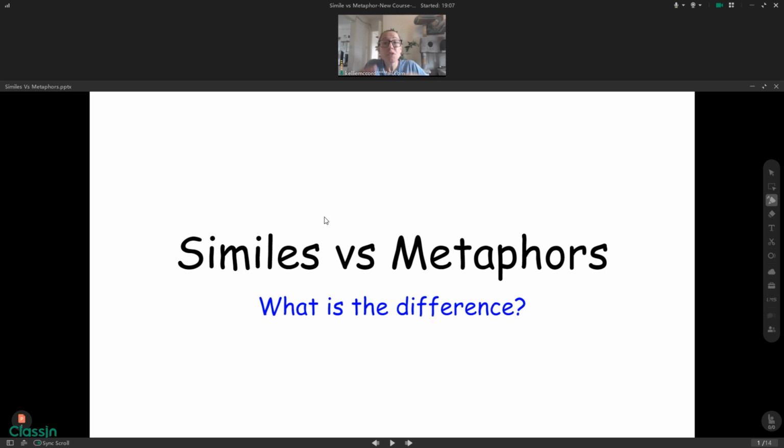So, have you heard of a simile or a metaphor? You may have heard of these words, you may have heard of these figurative features, but maybe you confuse them. Maybe you muddle up a simile and a metaphor. So it makes it difficult for you to identify them when you're reading, and it makes it difficult for you to analyze them when you're writing about them, or it might be challenging for you to actually use a simile or a metaphor in your own writing effectively because you confuse the two.